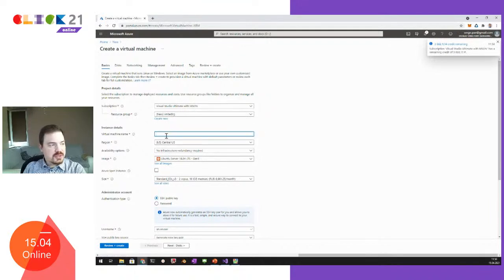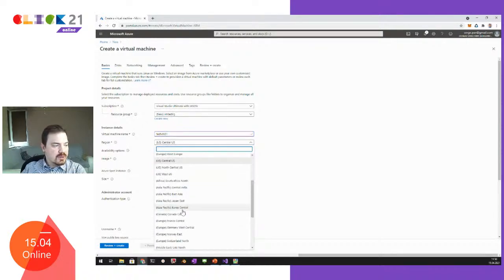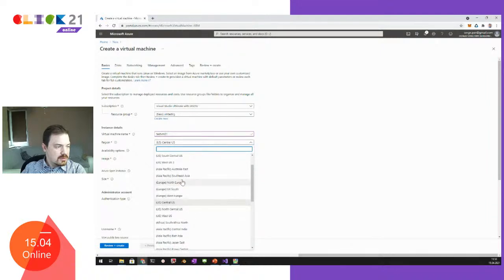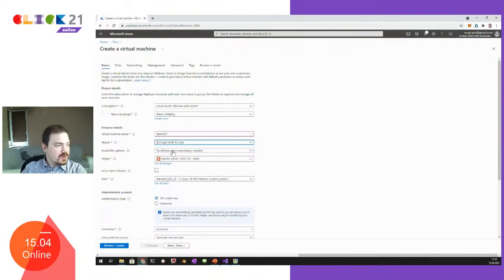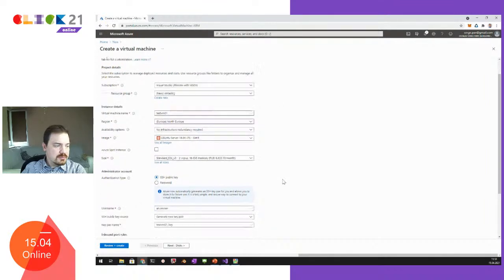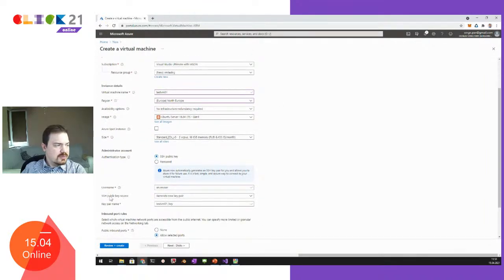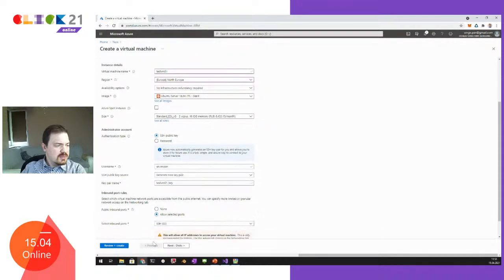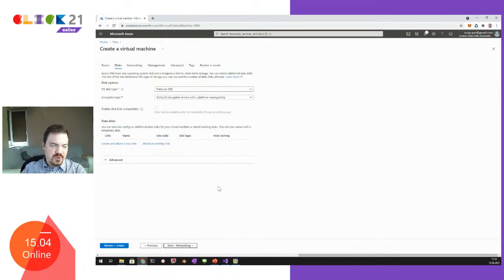We create a virtual machine named test VM 1, something like that. We select a region, let's say North Europe. Availability options and image, that's okay for us, Ubuntu server. Also username and public key source, whatever. It is not important for now.